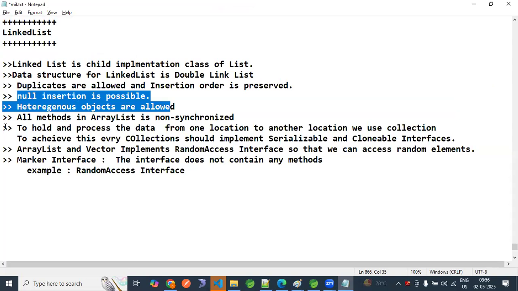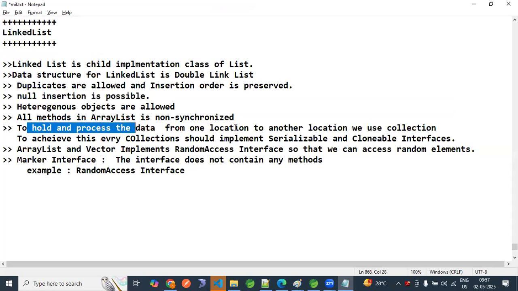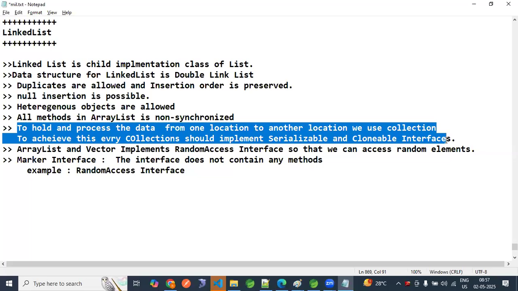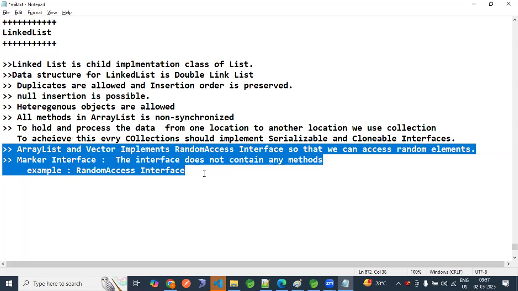It implements Serializable. Same point: collections hold and process data from one location to another, so they implement Serializable and Cloneable interfaces. Now remove this point.